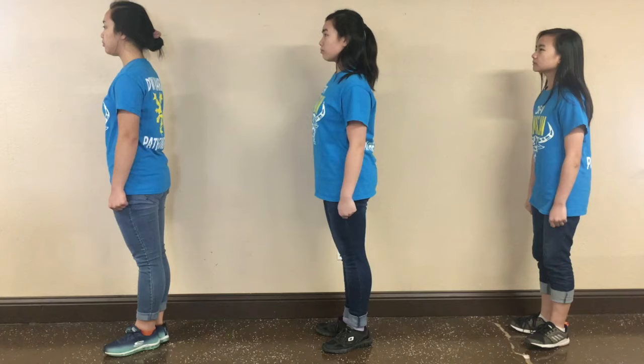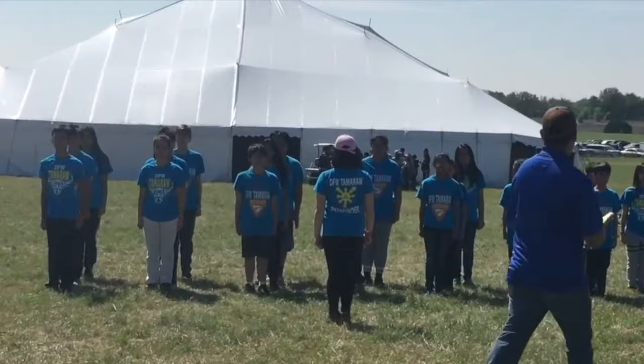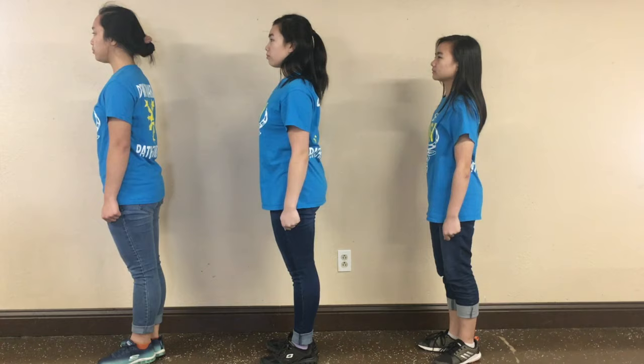Cover is a one-count movement. Each Pathfinder, except the front row, raises their left arm horizontally to the Pathfinder's left shoulder, fingers extended and joined, palms down. At the same time, the Pathfinder aligns themselves directly behind the front Pathfinder by moving forward and backward. Recover is a one-count movement. The Pathfinder lowers their arms to their sides, resuming the position of attention.